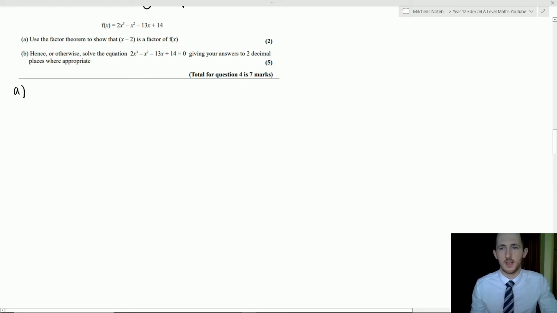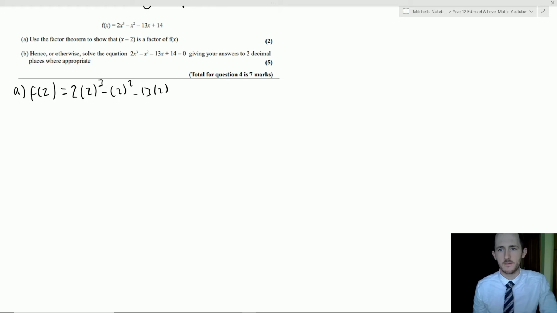factor theorem. So if x minus 2 is a factor, then f of x equals 2 should equal 0. So again, you need to do the substitution first. It's also a good way to check if you've done the question right. And see what that equals. So again, let's type it in our calculator. 2 times 2 cubed minus 2 squared minus 13 times 2 plus 14. So stuff that in, and you do get 0. Easy 2 marks.